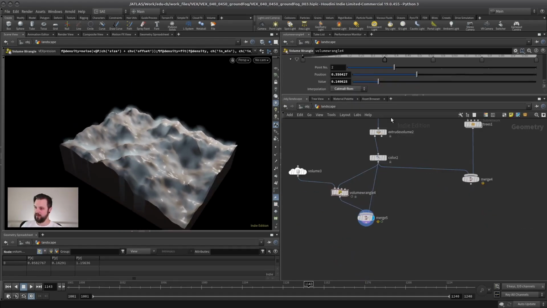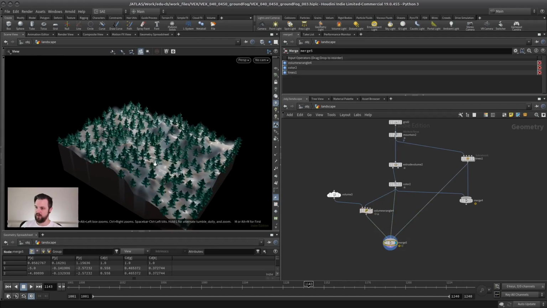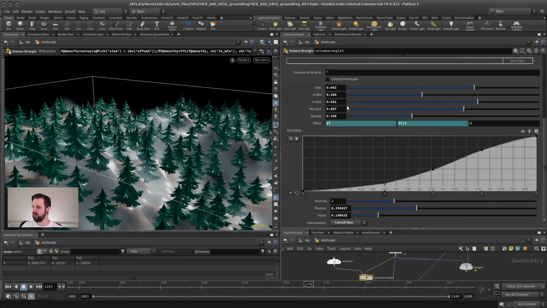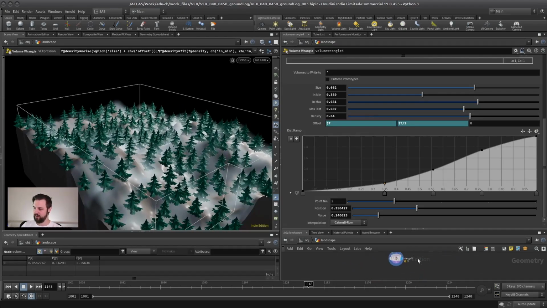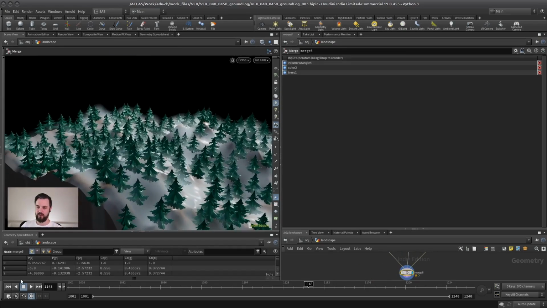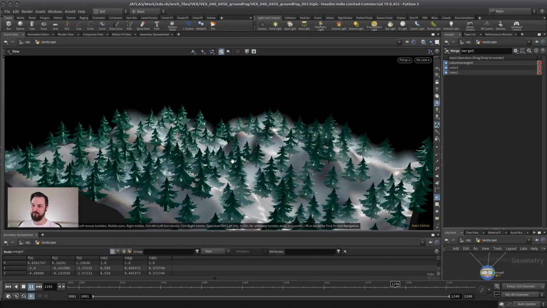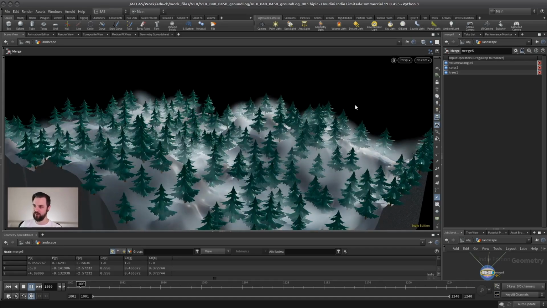The only thing I want to add now, of course, is our trees. So over there they are. And now, of course, I will change a couple of things once the trees are in. The only thing I will change now, though, is density. That should be fine enough. And then let's have a look at the end result and appreciate our way too fast misty ground fog in the moonlight when I turn the moonlight on, actually.